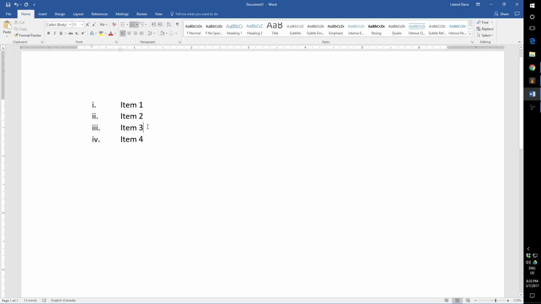These lists also support sub-levels as well, so if I hit tab, it comes up with a new sub-level, and these are all just built in. You can do capital letters, you can do lowercase letters, and so on. With most of these list formats, you can also start, you should also, no, that's right, you have to do it later in the list.